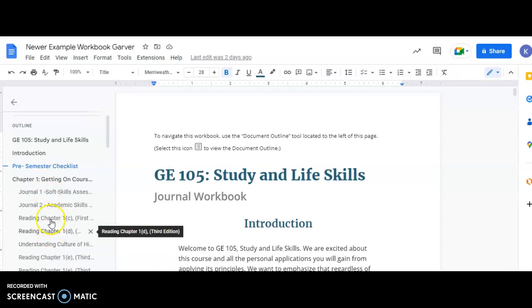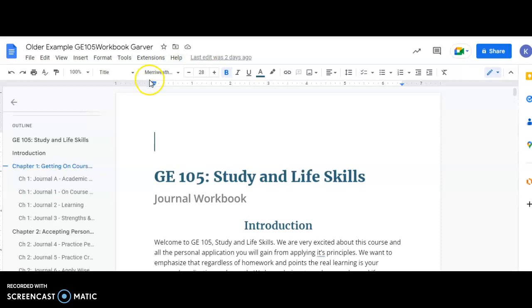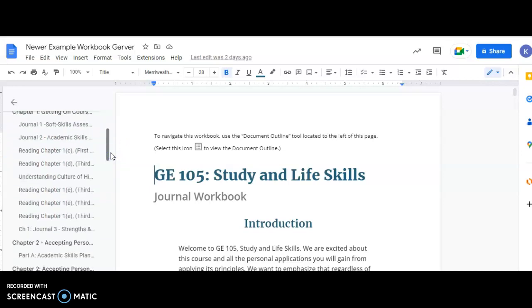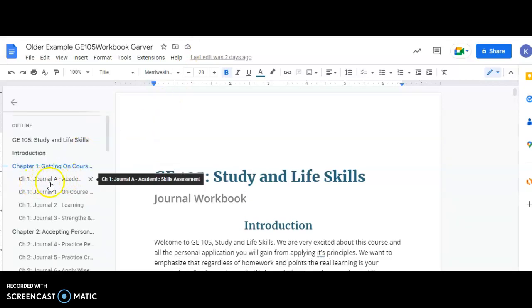So some of the biggest changes from the older workbook to the newer workbook is over here in the titles to the different journals. So I'm going to show you the older version first. If you downloaded it towards the beginning of the week or before the semester started, you might have titles here that are reading as Journal A, 1, 2, 3, like that. For the newer version, they kind of simplified that and just did 1 and 2, and then they specified that it's the reading chapter. These are those notes that are optional that you don't have to do. So they made the titles a little bit more specific, so it's a little bit clearer what you have to do and what you don't have to do. And they eliminated this whole Journal A that was in the older version.